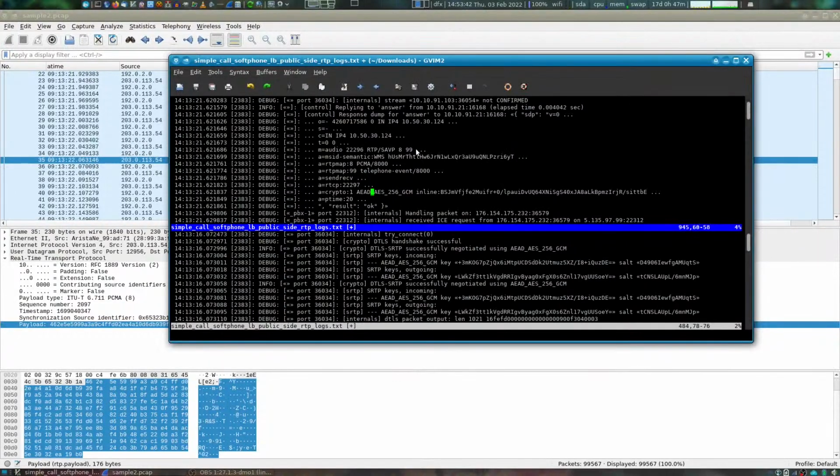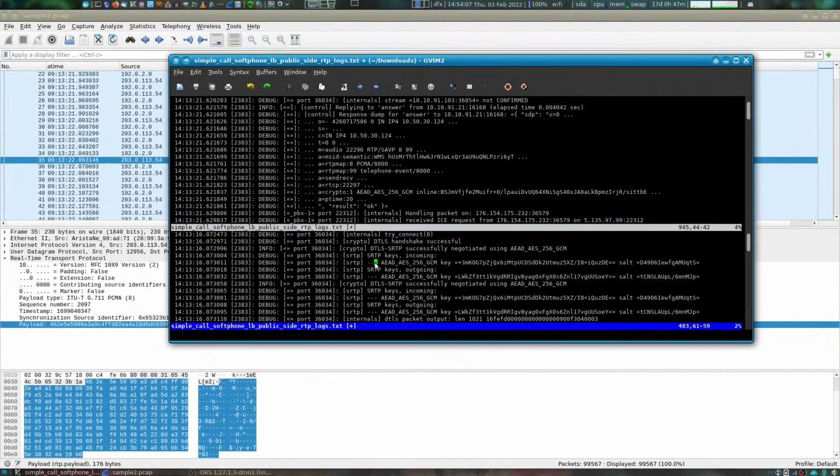Just to explain, we will be using the SDES key from this SDP here that was captured in the log file. You can do the same thing with DTLS-SRTP. You still need to know the crypto key, of course. Now, if this was going through rtpengine and the debugging was enabled, it would output log lines like this and actually print the crypto keys that were coming out of the DTLS. The only thing here is that key and salt are given separately in the log lines, and so in order to use them, you would have to concatenate them.